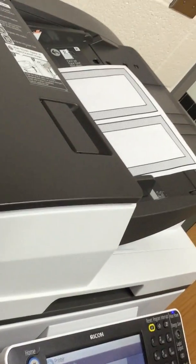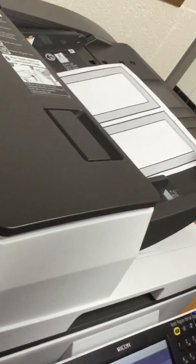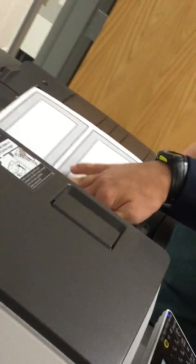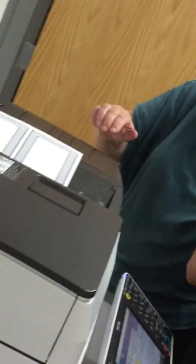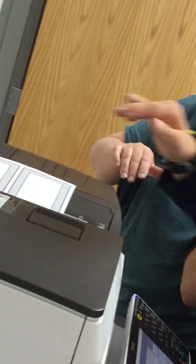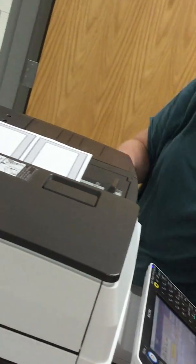Now, if it doesn't go up, that means we haven't put it in correctly. Okay. So we want to slide it over. And then the copier will recognize this direction. Copier will recognize that we put something in. Maybe a little bit more. All right. Oh, it wants to move. There it goes. Good job. See, it reacted.